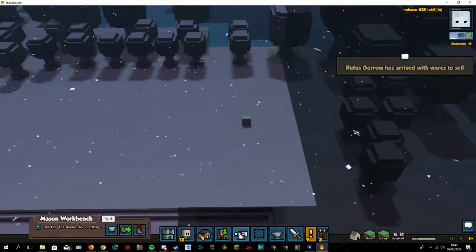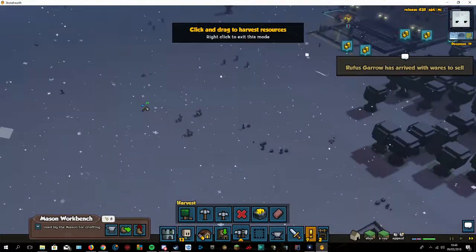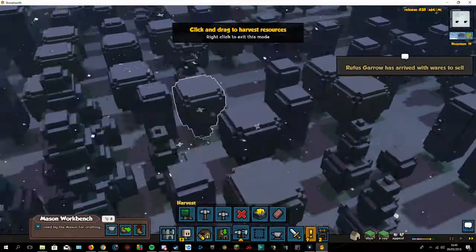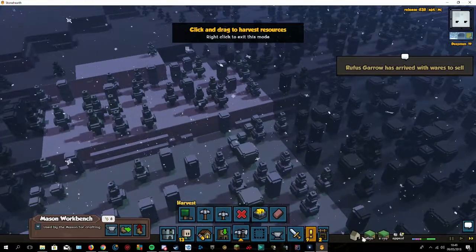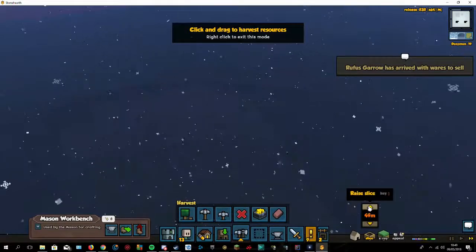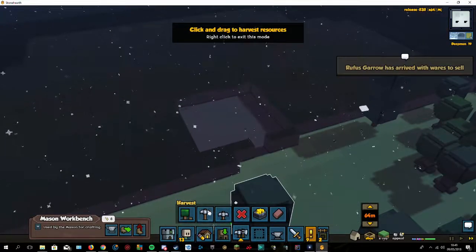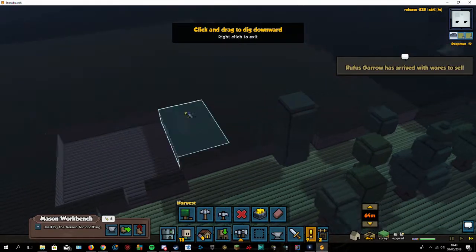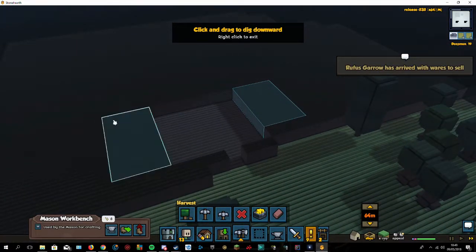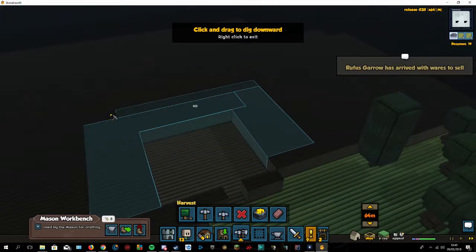We have a little bit of stone here. Let's collect that. Let's see. How far are they with going into the mountain? Let's do this one and go up. Yeah, I guess. Okay. So that is completely done. We make this one bigger. And then this one too. Just make a huge hole in the mountain. Like so.